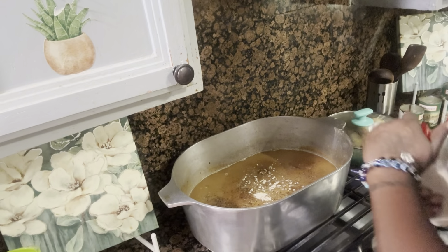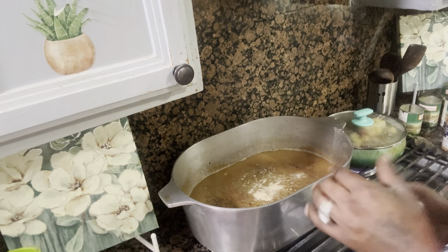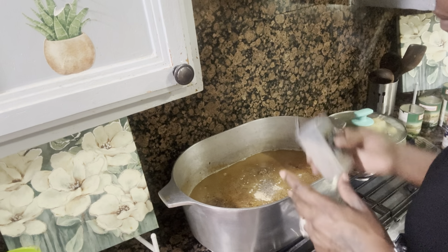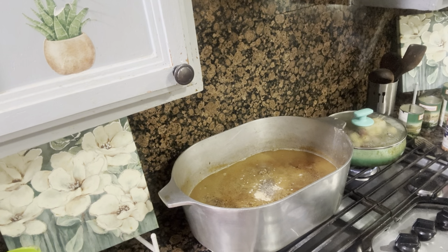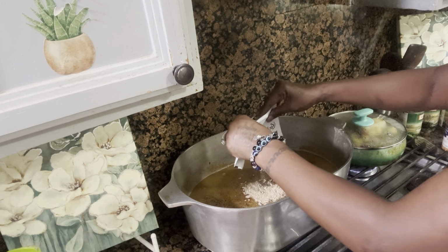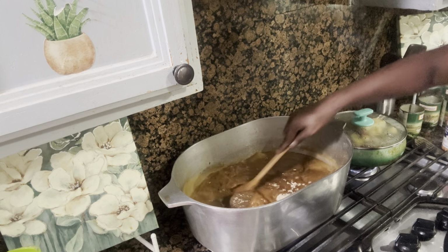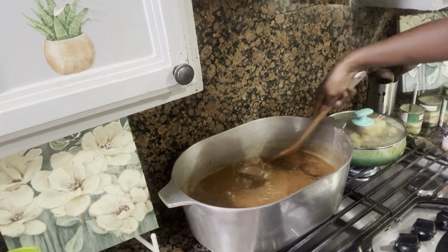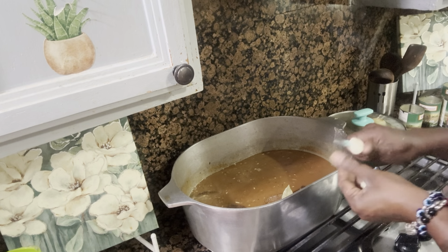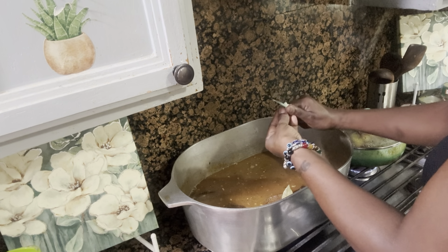Well, that's garlic powder. I don't like that garlic powder, I like that other garlic powder. And I'm gonna add some onion powder. I'm gonna add a little black pepper. With my Lipton onion, we're gonna add the Lipton onion, you guys. My rice is done. Let me taste it. Oh, I ain't never cut up my garlics. It's garlic, y'all.